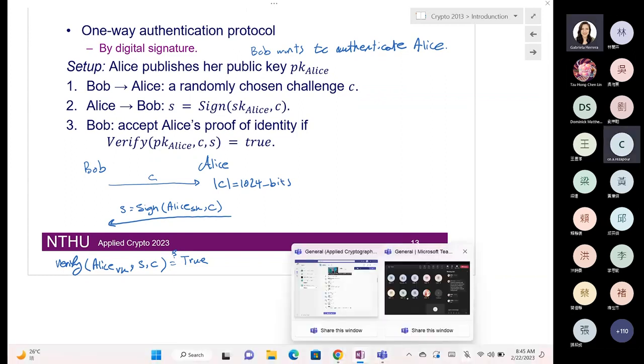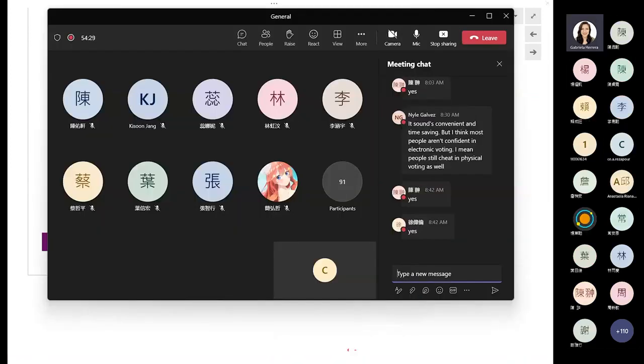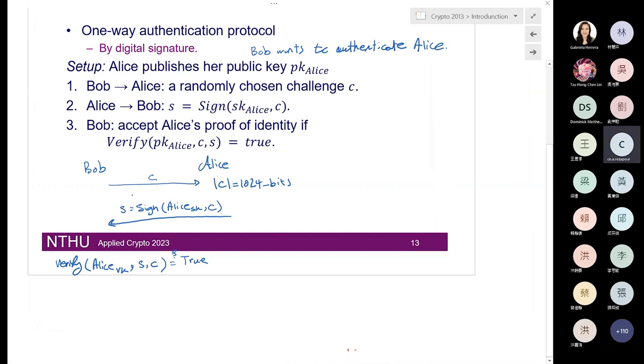But would that mean that we just trust the server from there on and just decide that's okay? Well, if we assume that this scheme is a good scheme, then yes, if Alice is a server, and she can provide you this signature, then you're gonna trust Alice, saying that, okay, you are really who you claim to be, because if you didn't have this secret key, you shouldn't be able to sign this message for me. And if you can do that, you're proving that the signature scheme is insecure. But we assume that, for example, the RSA signature scheme is secure, so nobody can do that.